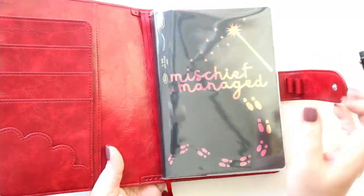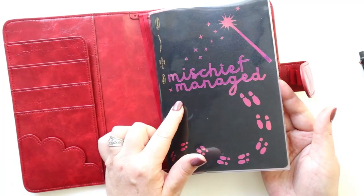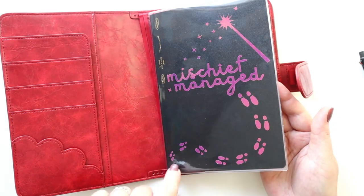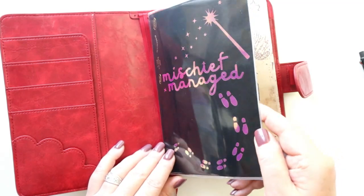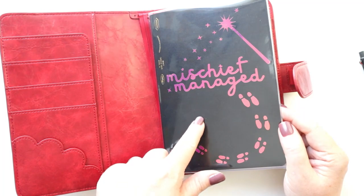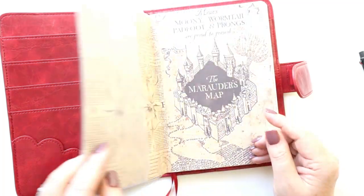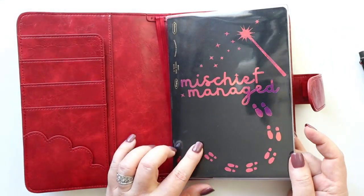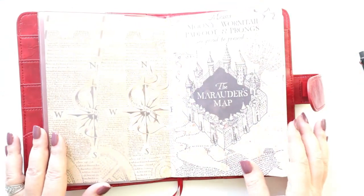Without further ado, I'd like to welcome this beautiful, very shiny and reflective cover. This is an A5 Stology — I've got it in a clear cover and I've done some altering to the cover. This is a vinyl Cricut vinyl that says 'Mischief Managed.' If you are familiar with Harry Potter then you will understand what this is and this reference as well.